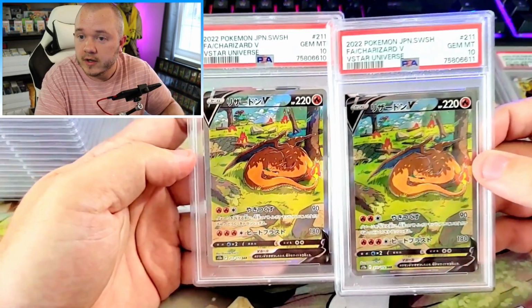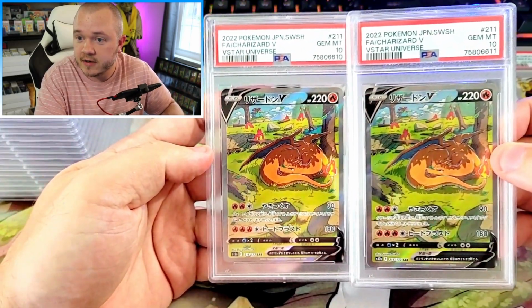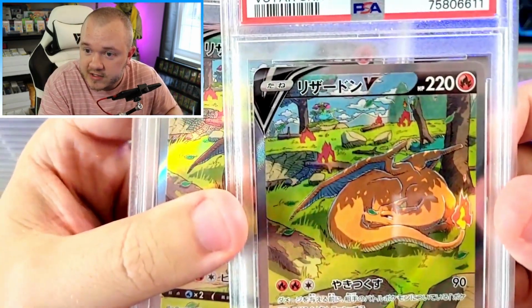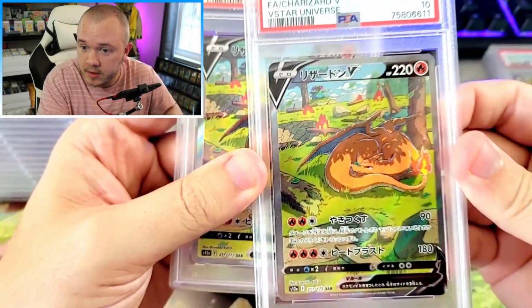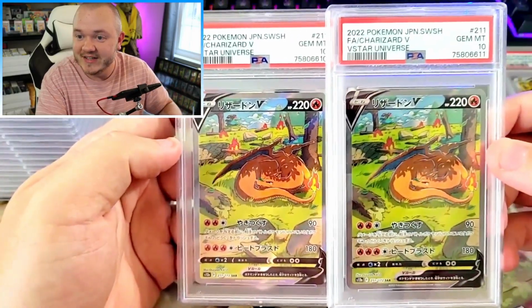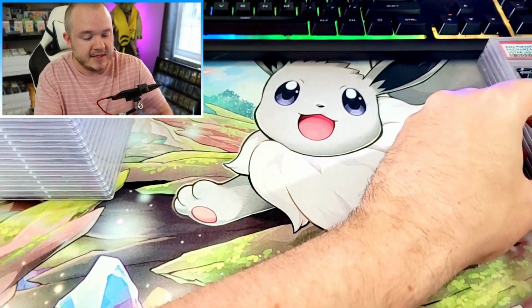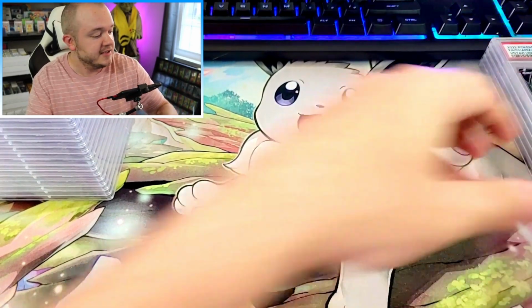We have 2 PSA 10 of the VSTAR Universe Charizard V alternate art. You got the Venusaur in the background, post-battle clarity right here. We got 2 of these in PSA 10. I've picked up a couple more of those since then. Glad to see these are getting decent grades.